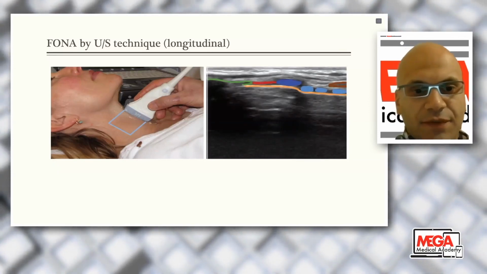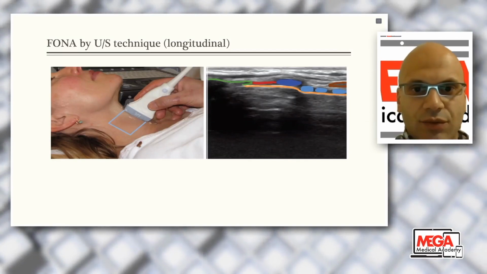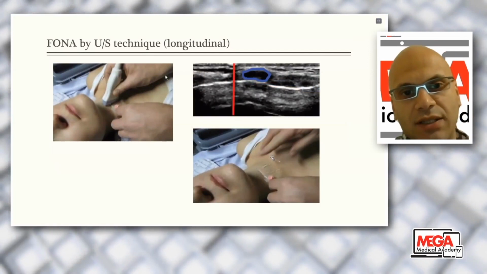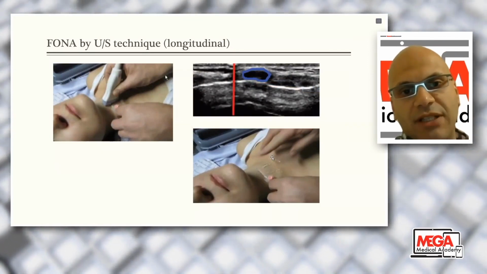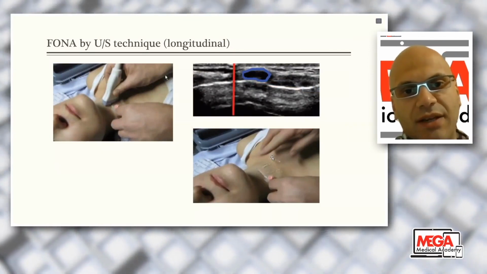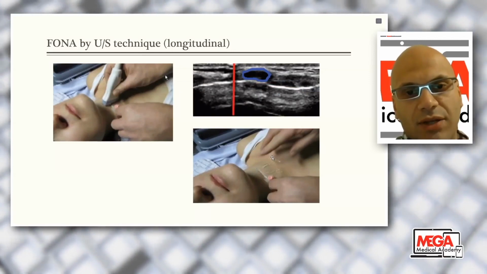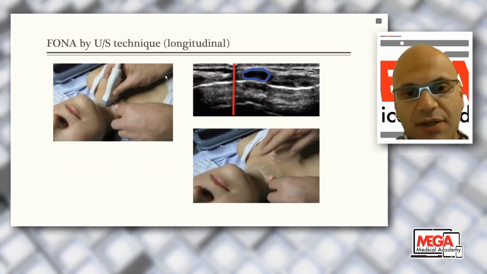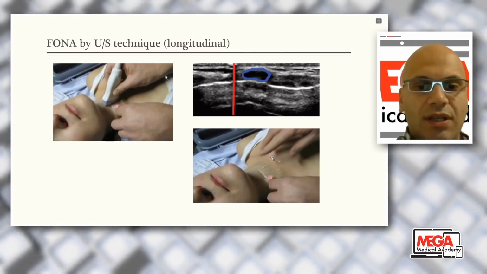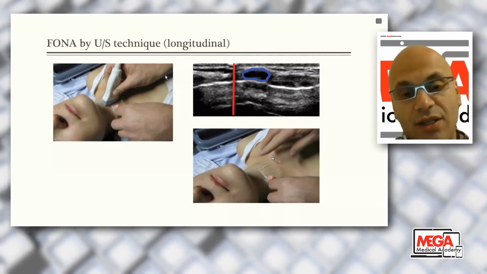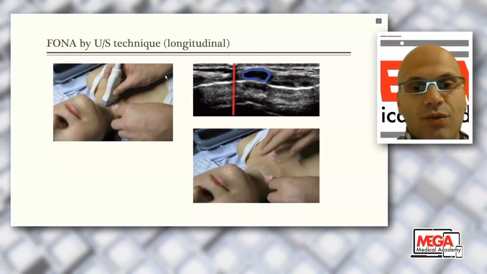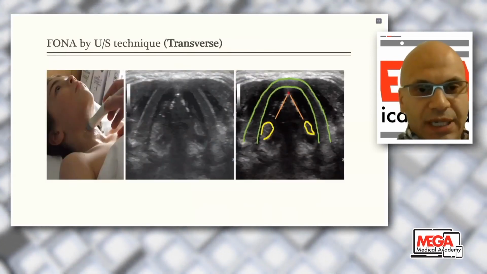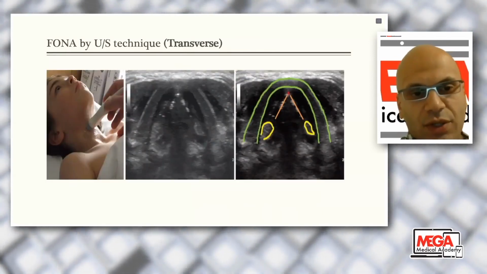This is the isthmus, part of the isthmus. Okay, so when you see this one, the next step is you can put a cannula, which is like a metal part, between the cricoid and the thyroid, the cricothyroid membrane, and then you can remove your probe and mark this one. You can use it directly, or in case plan A has failed, you'll go for the surgical rescue for the patient. For the transverse technique, again, we'll use the linear probe.